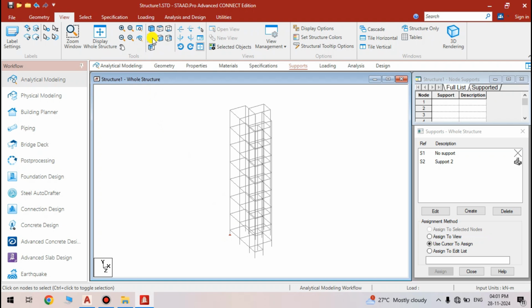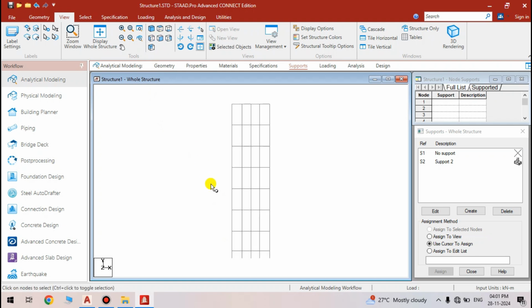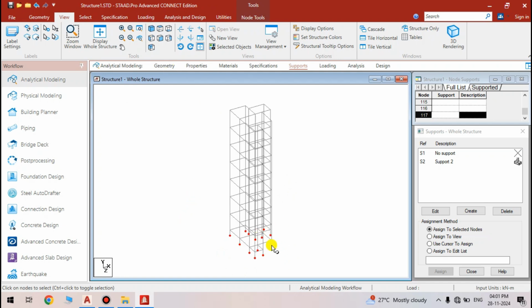So go to front view and take the node cursor. Now select all those nodes here. You can see all nodes are selected, and you have to select the support first of all.